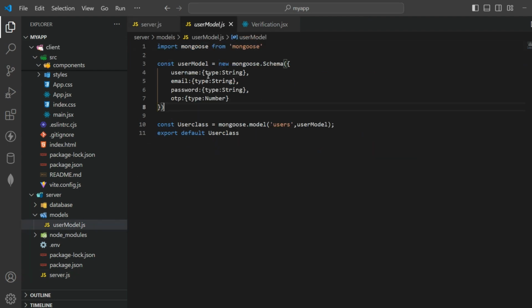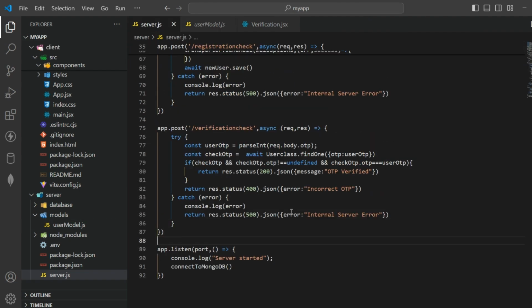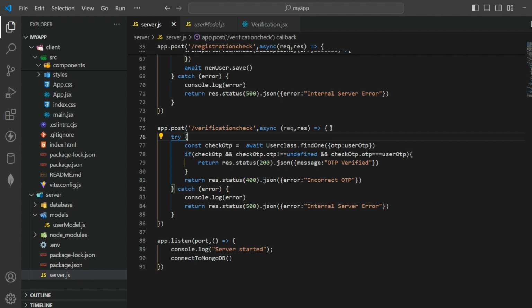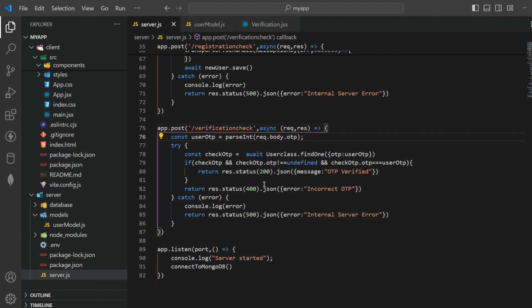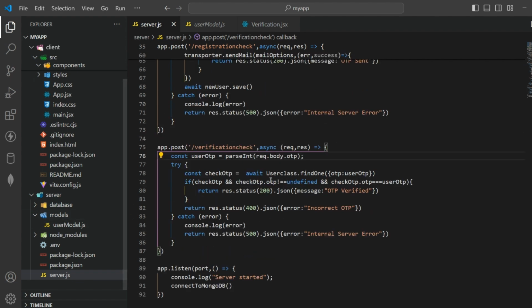Verification check, OTP. Let's give this outside the try block. Check OTP.